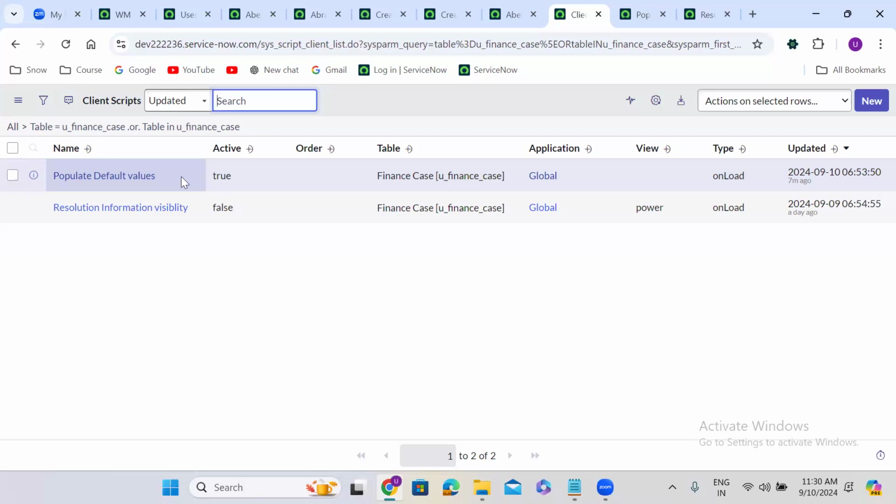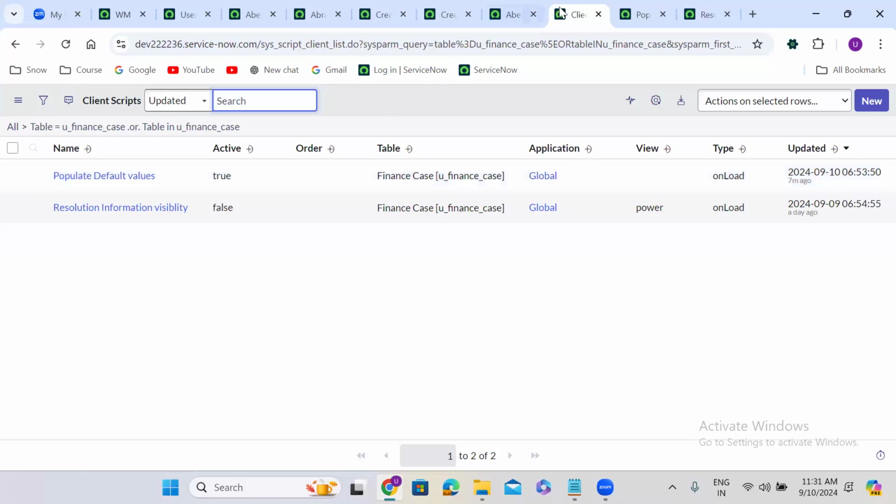So in that case, ServiceNow recommends asynchronous calls. Asynchronous calls will not wait. They will not wait for 1 or 2 seconds. So remember this point, guys. This is a very important point.